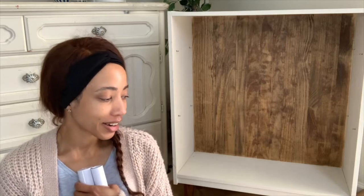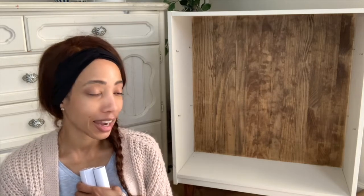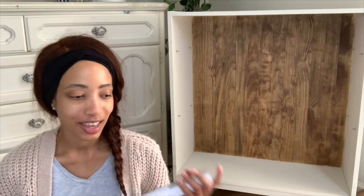The difficult part is going to be adding doors to it. And I don't want this video to be too long, so I probably will do a whole bunch of time lapse on this. And that way you can see how it all comes together.